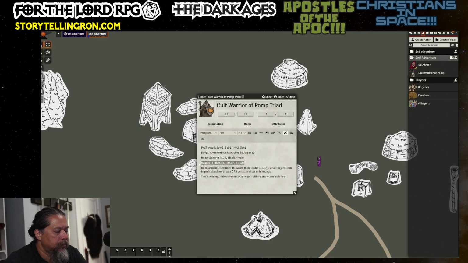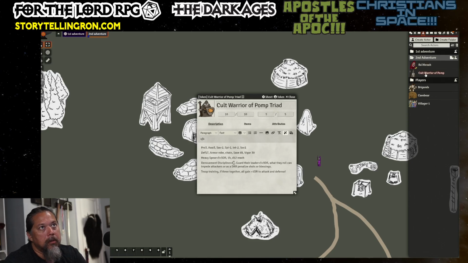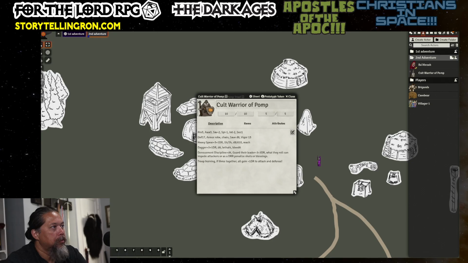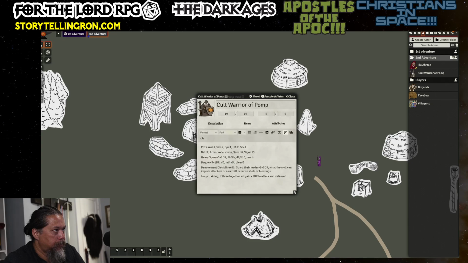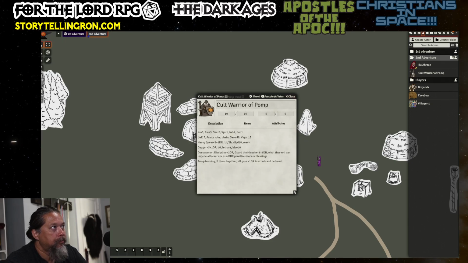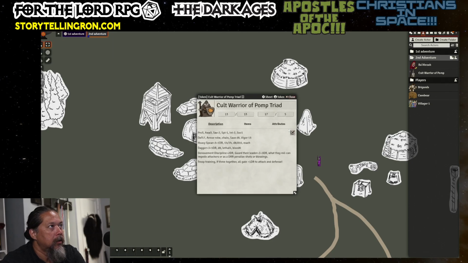I'm going to take out Dagger, just because I don't want to use it. Oh, I got to fix this. This is supposed to be 2DR. The denouement discipline means that whenever they're having to roll denouement, they get an additional 2 die ranks. So there's a good chance they will not flee, right? They're very disciplined as such.